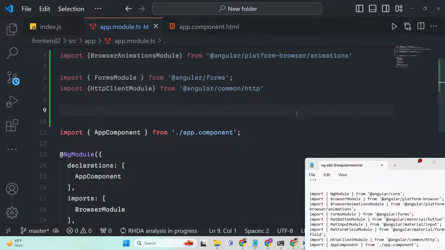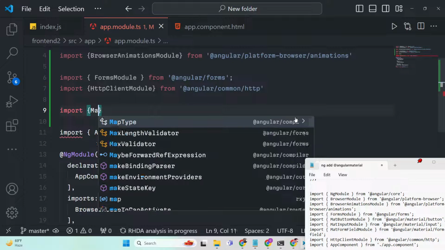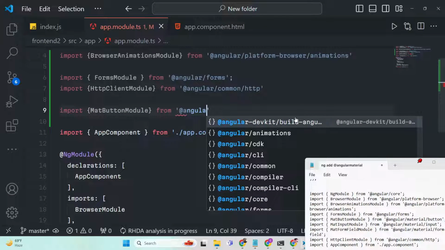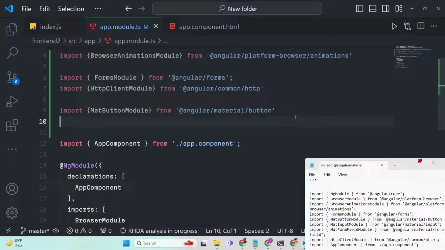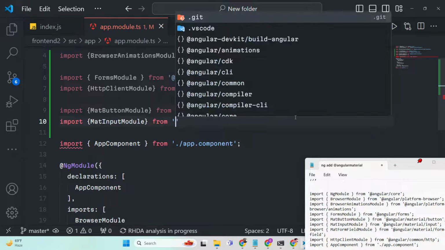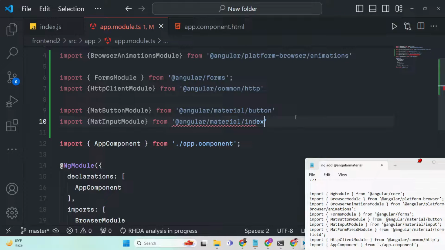And then we just need to add all the modules that we will use from Material. One such module is MatButtonModule, and this we will include from @angular/material/button. There are various components available, autocomplete, badge, all these are there. We will use the button component, and similarly we will use the MatInputModule, which will come from @angular/material/input.